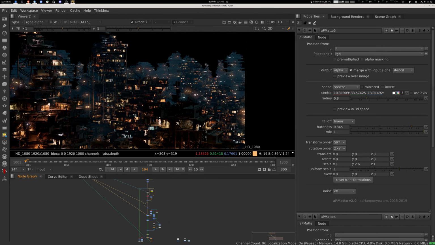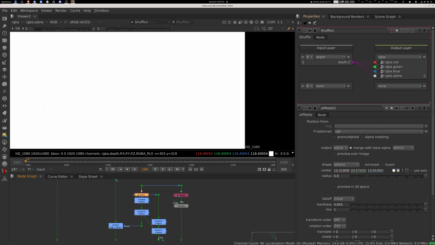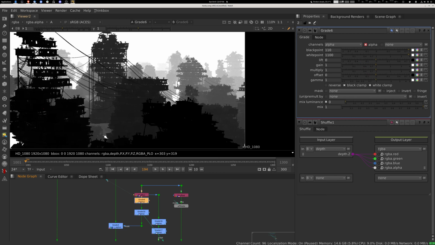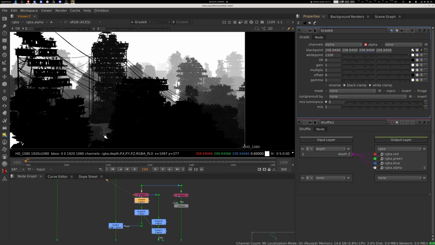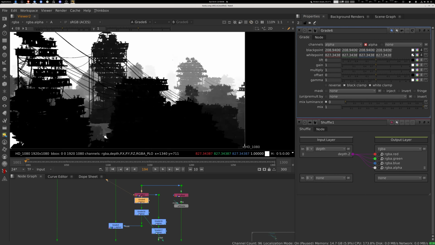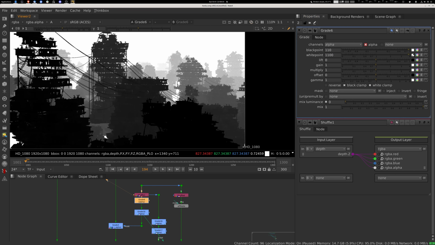All right, next up, we are doing a lot more grading. What I usually do, I preview it with the background in place with my background image, but we will see that in the end. So we are here, and similar thing, I'm pulling in the Z-pass. You can see depth goes to RGBA, and then I'm grading the alpha. Similarly, you can click in here and hit Control Alt, and you can pick the input and output, very quickly picking the correct values that you need. I just rounded them in the end to get a nice value.